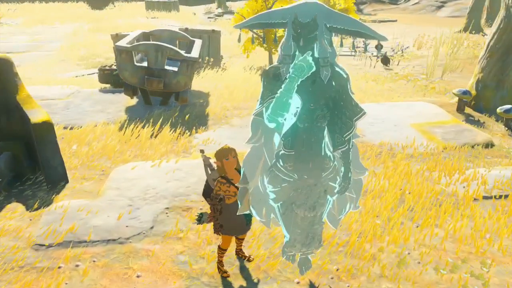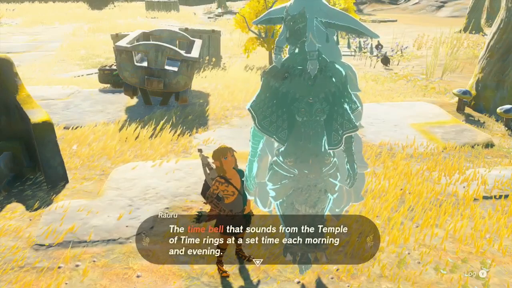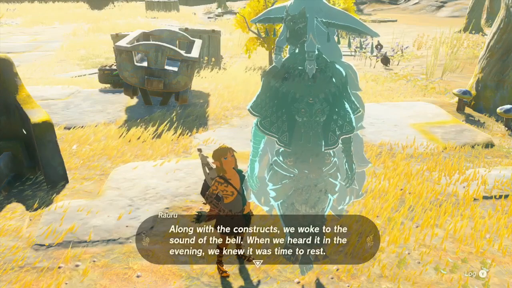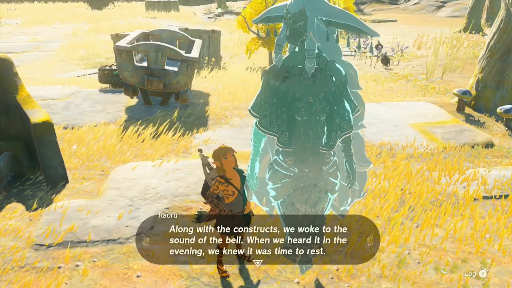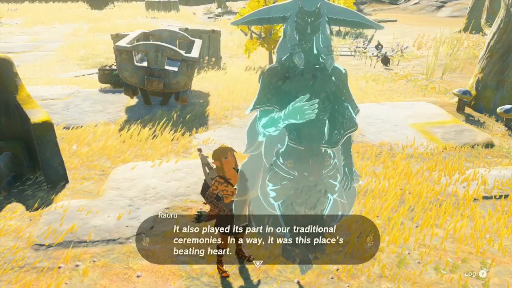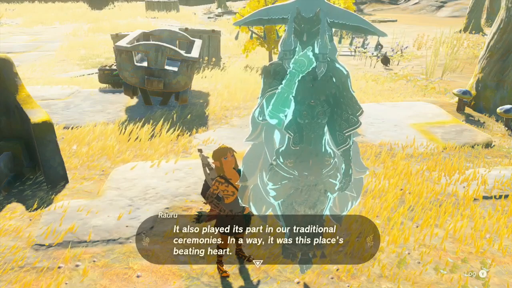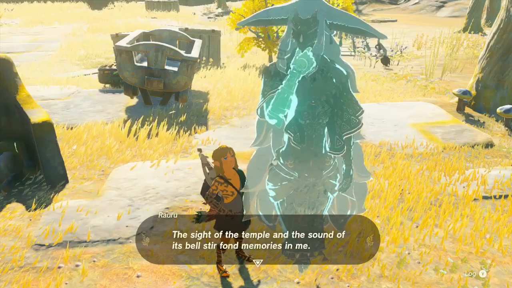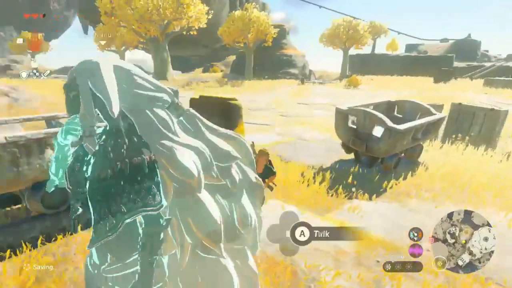What do you have to say? The time bell that sounds from the Temple of Time rings at set times each morning and evening, along with the constructs. We woke to the sound of the bell. When we heard it in the evening, we knew it was time to rest. It also played its part in our traditional ceremonies. In a way, it was this place's beating heart. The sight of the temple and the sound of the bell stir fond memories in me.